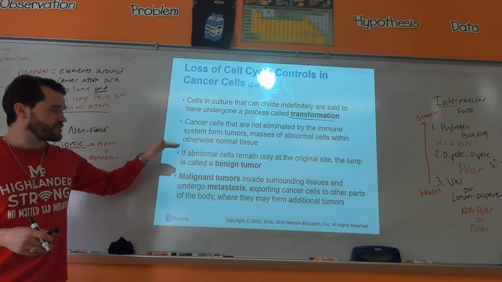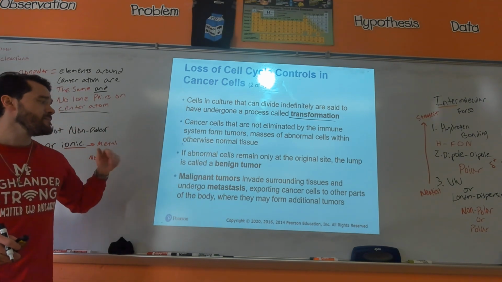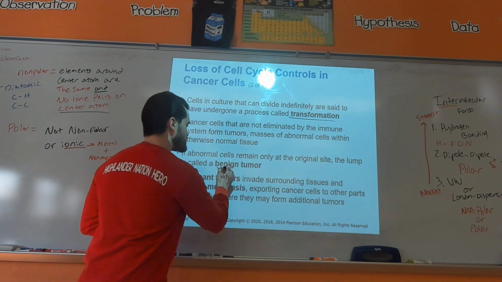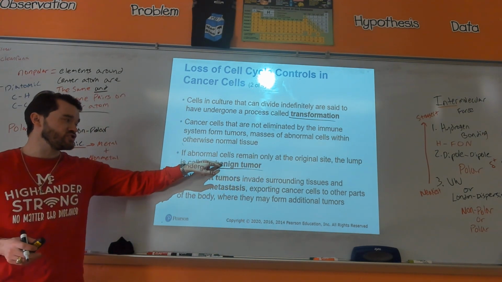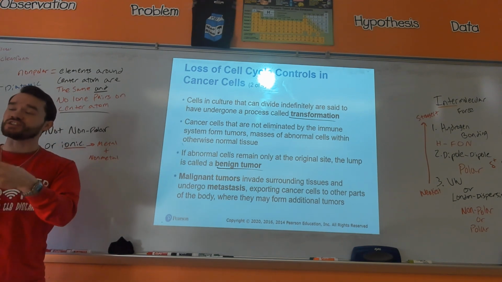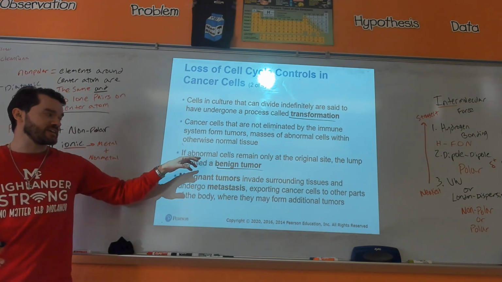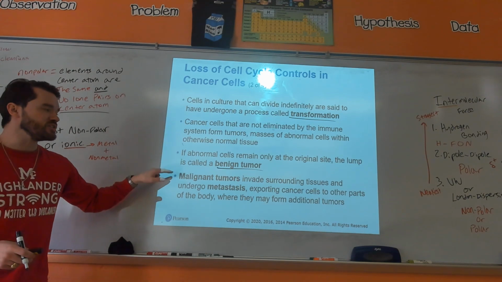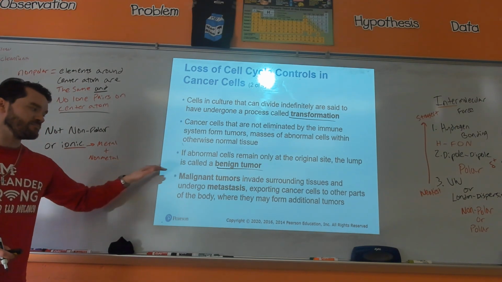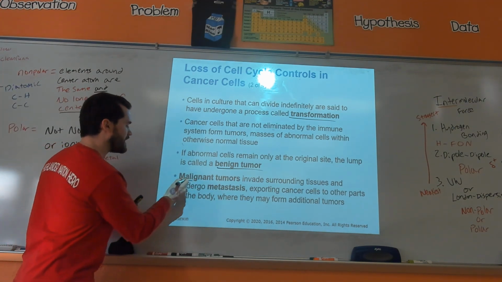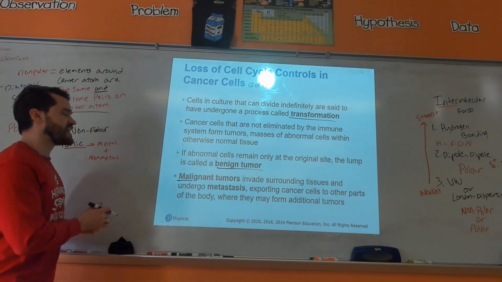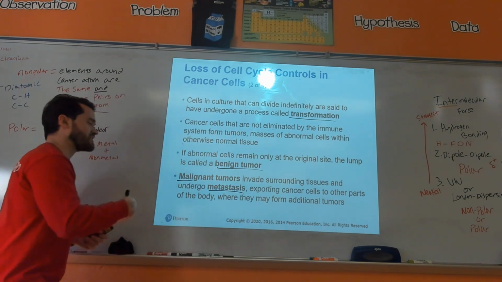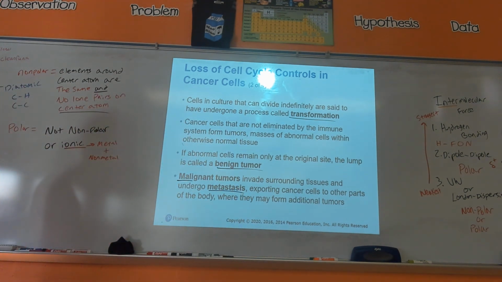No, benign versus malignant versus metastasis. Benign tumor, that's where it's just localized. It stays in one spot. That's where I was saying the tumor still has the anchorage dependence, where it doesn't have the ability to travel. But then malignant, they've lost that. Malignant, think bad. Malignant, they can actually travel. They can travel and conquer other parts of the body. And when tumors have done that, we say it's metastasized, or the process is metastasis. Okay.